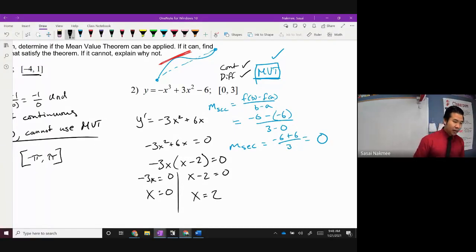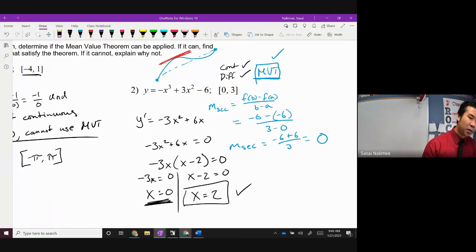The mean value theorem wants it to be between the endpoints, so x equals 2 is the only answer I really care about. X equals 0 is technically included in this interval, but it's at the endpoint of it. And traditionally, when you do these problems, you don't include the endpoint as part of your answer. If you do on my test, I'll give it to you. I believe on the AP exam, they don't include it. I'm just letting you know that right now. They don't include that as one of the answers because it's on the endpoint.